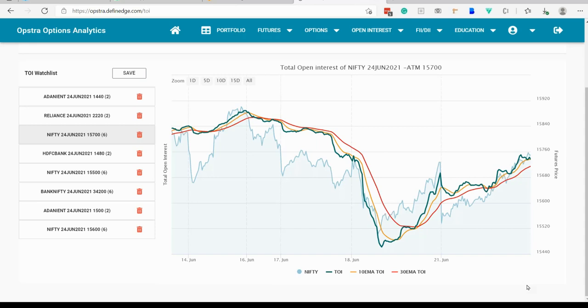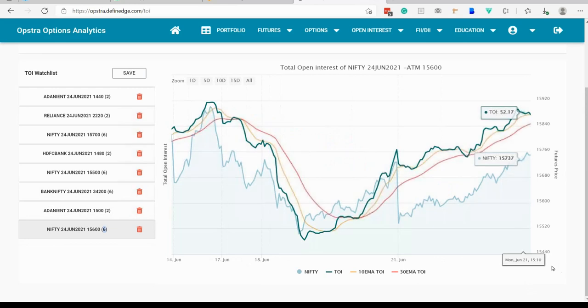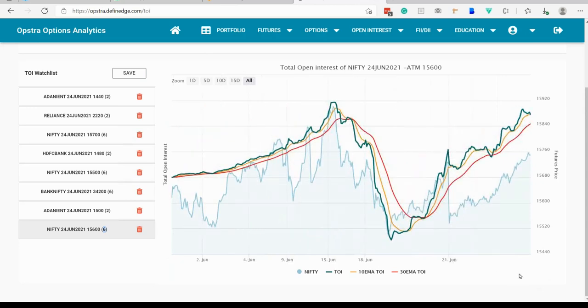And as you can see, in fact, can you go back to that 15,600, the first one? Yeah. So like you saw here, right from the first day of this expiry, which was I think 28th May, all the way till 2 days back, which is Friday, Nifty trend was still up. Then it was down for a couple of days, and from Friday afternoon it is again up. So as long as it is up, there is no question of going short. Just carry it, and you can hedge as per your own convenience. But there is no reason to be short in this market as of now.